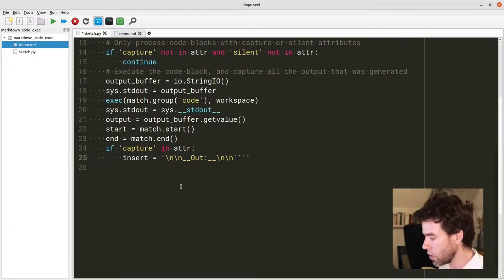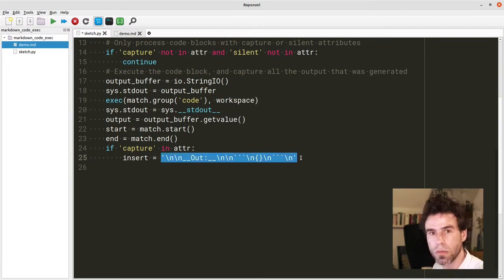Then we want 3 backticks to indicate that the output is also going to be inserted in a code block, followed by another new line. This is where we're going to insert our output, followed by a new line, followed by 3 backticks, followed by a new line. So you see how I'm basically writing a chunk of markdown here.